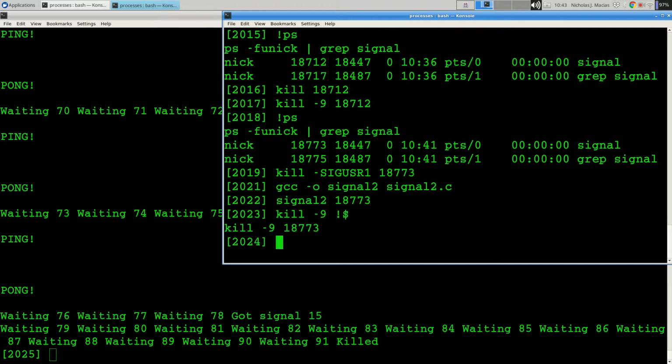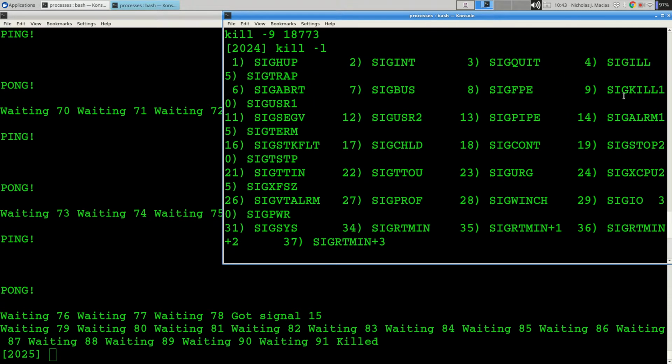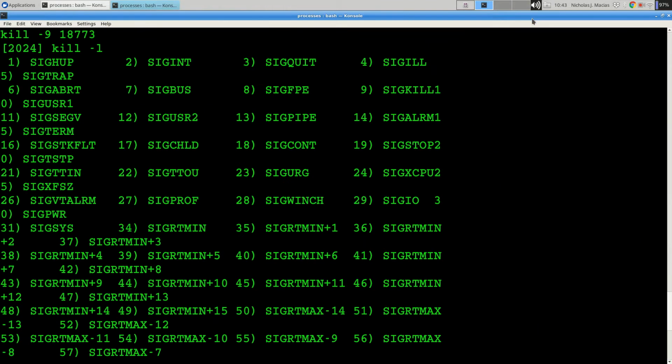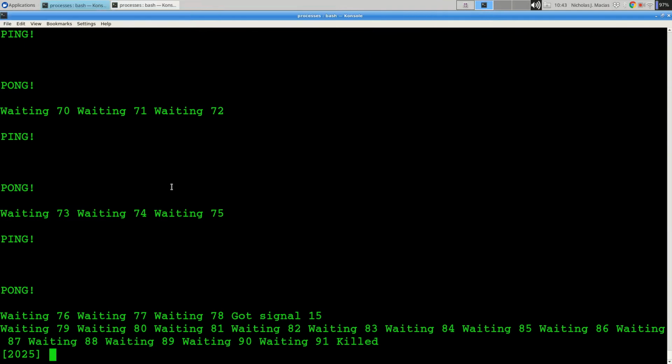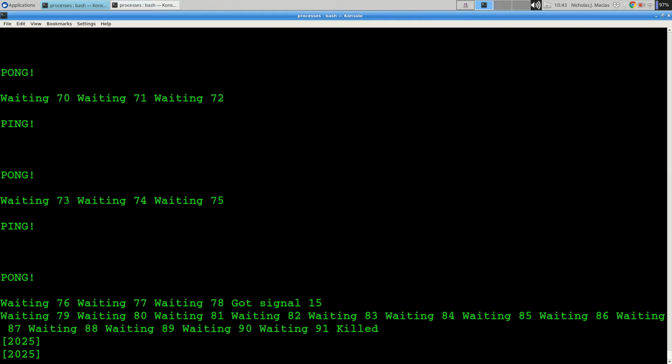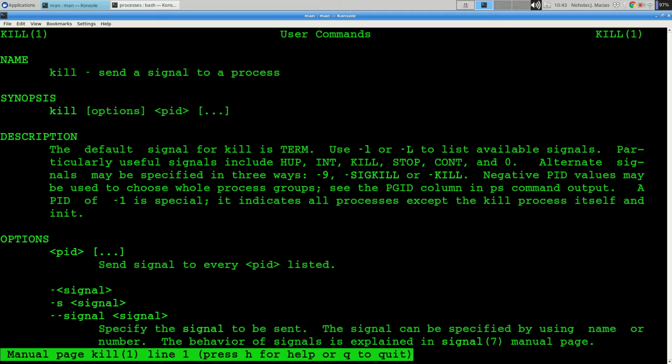But kill 9 will kill it. I don't know what signal 9 is. Oh, SIGKILL. Yeah, we looked at that. SIGKILL. All right, so that makes sense. So that's just something useful when you start doing multi-threaded programming. Can you trap any one of those signals out there? You can trap any of them except SIGKILL. I think all the others are trappable. I don't know that for sure.